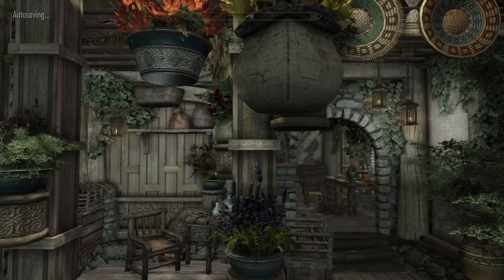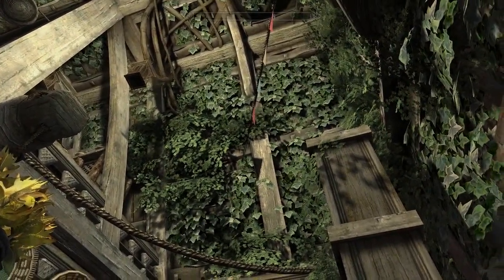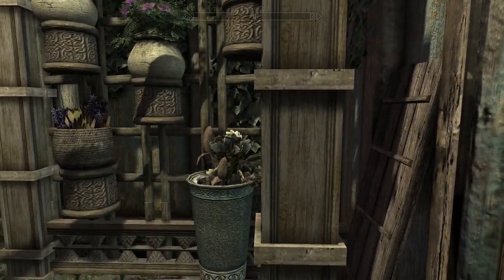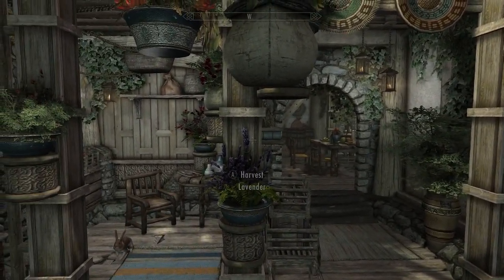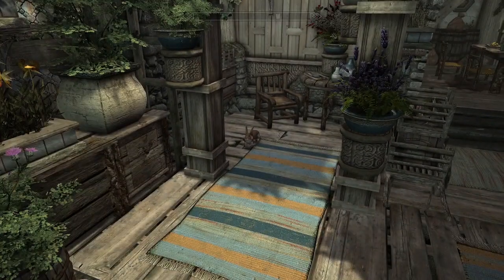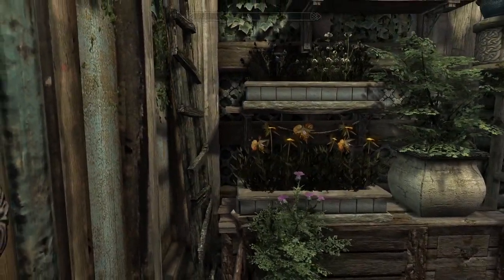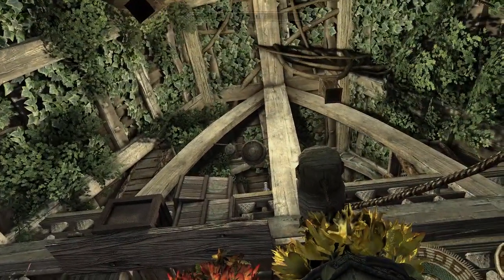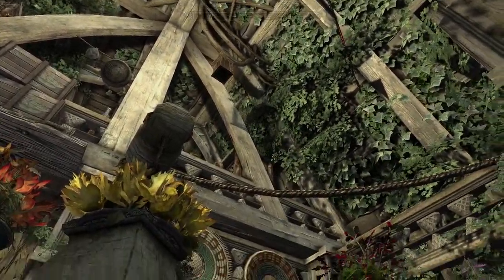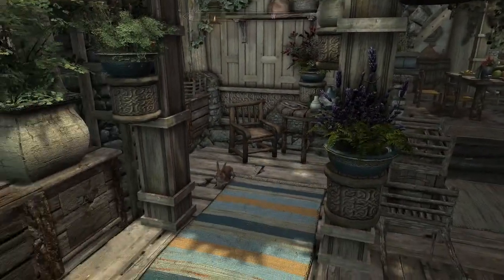Here we are, inside of the Maple Forest house. And oh my god, it takes all the overgrowth from the outside straight to the inside as well. Wow. Would you look at this? There's a bunny rabbit. Your name shall be Jasper. Jasper the bunny rabbit. Holy cow, I'm overwhelmed with the amount of plants. My allergies would be going absolutely haywire right now.